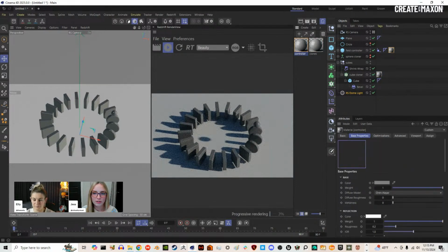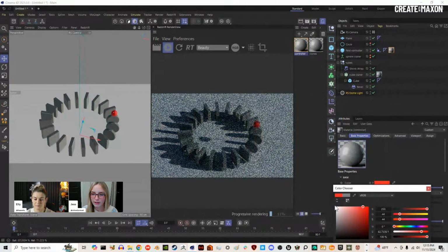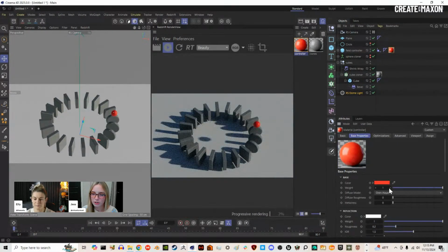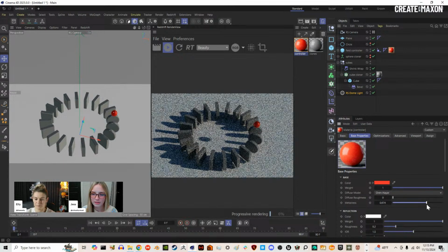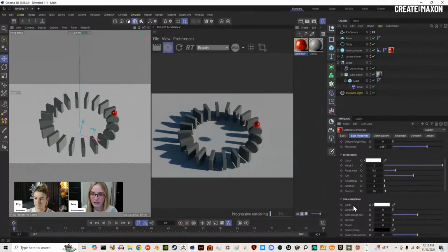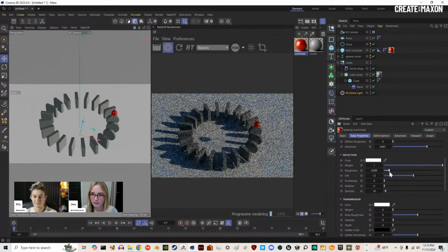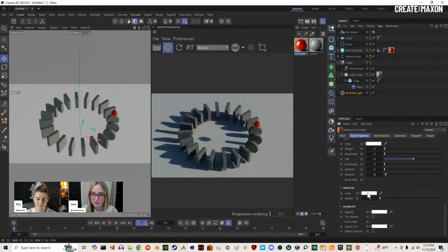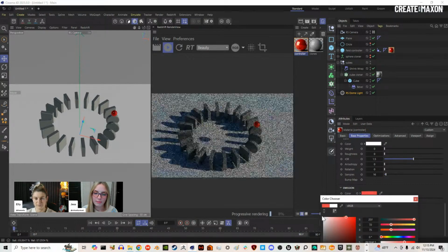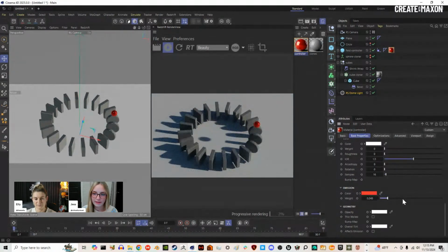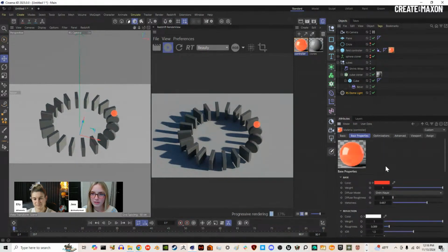So I'll just start with the controller because it's pretty fast and easy. I made mine in the scene, I believe, like a bright red kind of metallic color. So I'm just going to change the base color there and up our metalness. And I didn't do this all the way, but a pretty high value, about 0.7 or around there. And then I brought the roughness down a little. And I actually went in and added some red emission. So I brought this color also to a similar red and then brought the emission up to like 2. So I just liked that you could see that shine from the metallic value, but still get an interesting bright object in the scene.